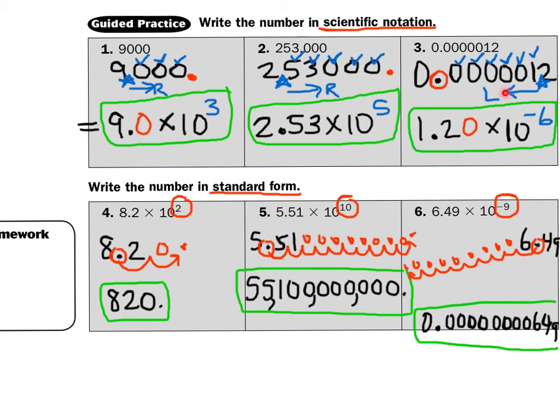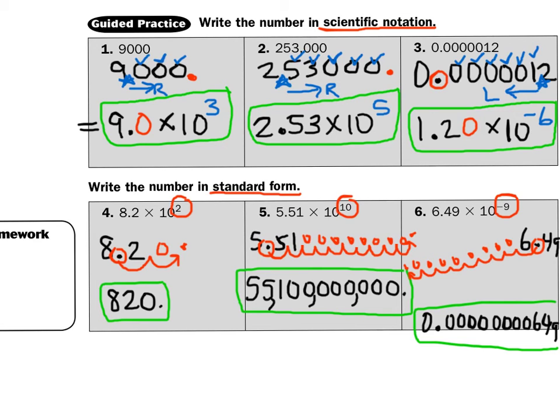So watch, when I shoot the arrow from the star to pop that balloon, notice how it's going to the left this time. That means my power is going to be negative. And then I count 1, 2, 3, 4, 5, 6. So it's 1.2, and you can put the 0 if that helps you, like 1.20, times 10 to the negative 6th power. And remember, it was negative because the arrow is shooting to the left to pop the balloon. Whenever it shoots to the right to pop the balloon, it would be positive.